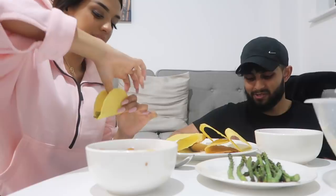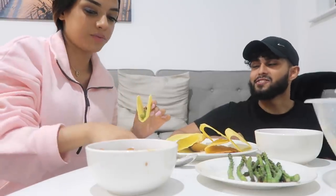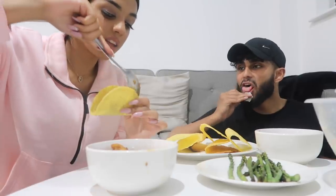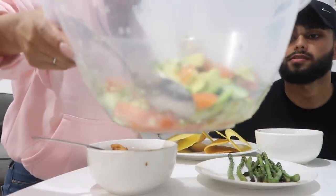He likes asparagus. I hate being so precise with it. That's what I don't like about these sorts of meals where it's got to be like this or this. You know what I mean? I like when you just leave it on to cook. Yeah, nothing is like that. Big bowl of salad, by the way, guys, which I'm not putting into the shot because it's so massive.